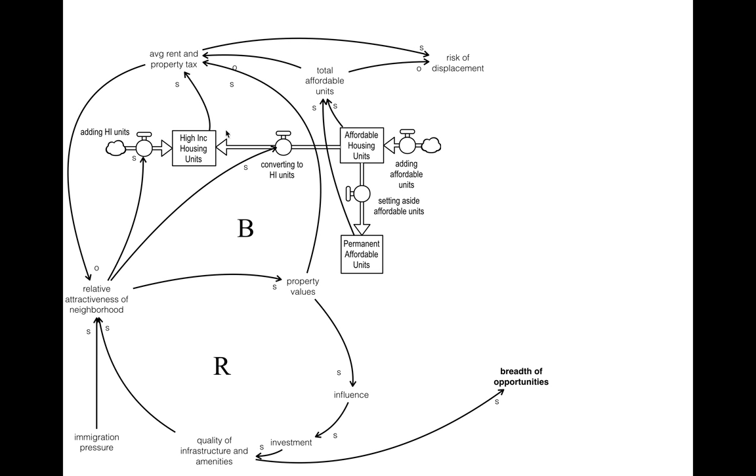If this part of the map is focused on housing and a way to reduce that gap that drives displacement via providing more affordable housing, the second way is to think about trying to boost the earning potential of residents in a neighborhood. That makes some sense. As the quality of infrastructure and amenities go up, you might expect there to be more jobs or higher-paying jobs in the neighborhood. With more opportunities, there's more opportunities for both higher income and also opportunities to raise wealth. Income and wealth increase, and as those increase, all else being equal, the risk of displacement for people within the neighborhood would go down.